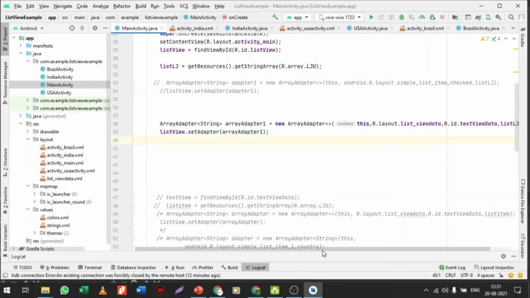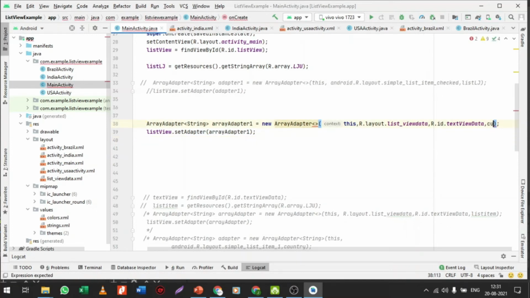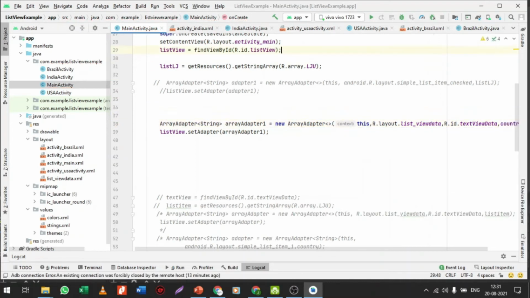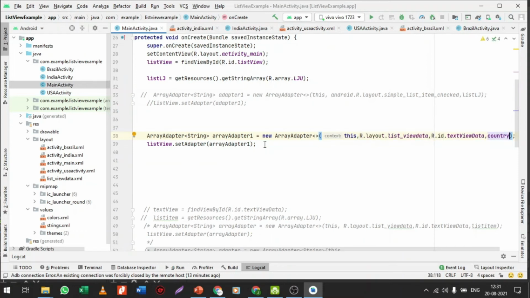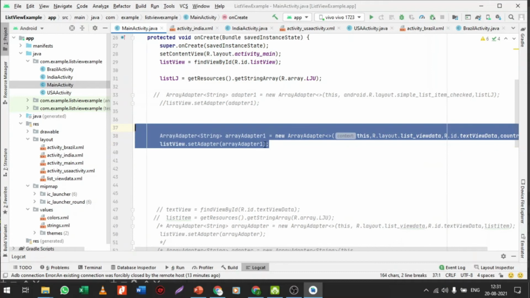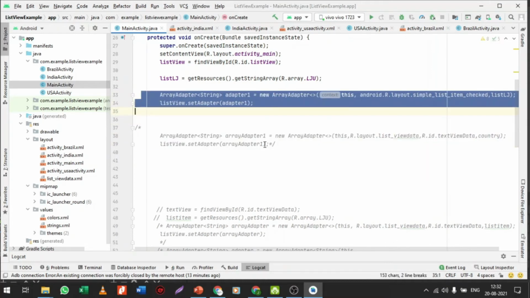Instead of showing the list of LJ, let me take the list of country names. I have taken the country name list. Now the array adapter will show me the labels of the countries. Let me keep this code in comment and remove the other code from the comment.